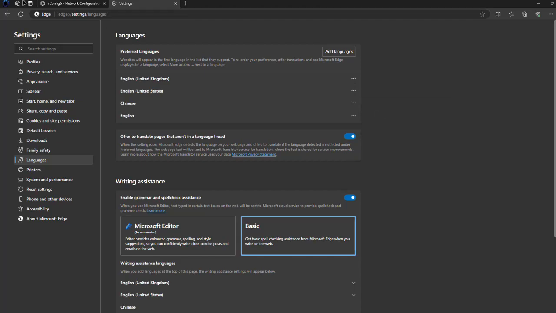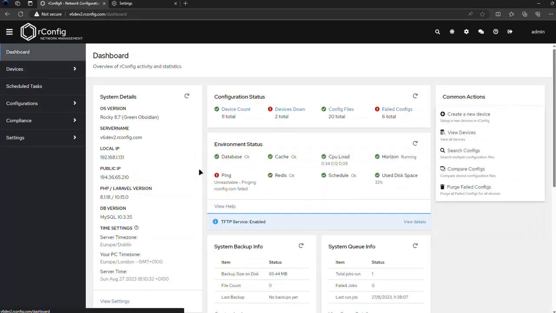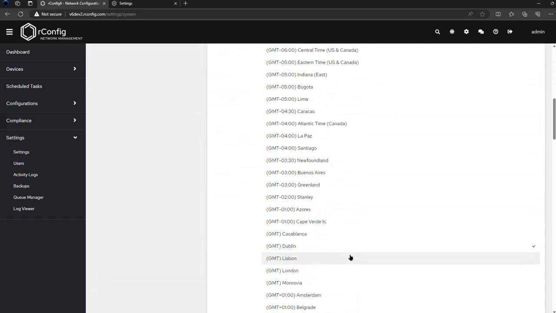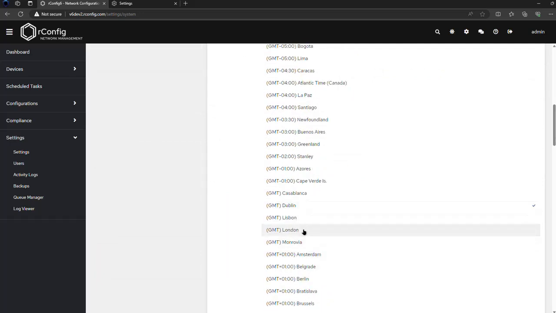The last thing to mention: if we understand those things, we understand all events happen in the time zone where the server is located. Or if you want to keep everything to UTC, keep everything to UTC. That's a choice you have too, okay? And you can do that in here just by selecting London, let's say GMT London, okay?